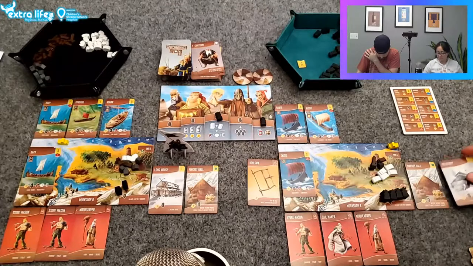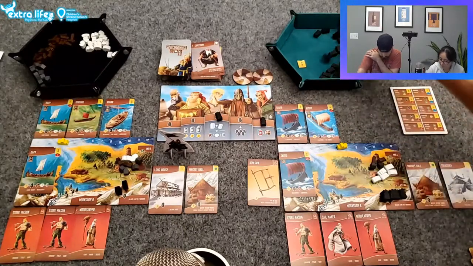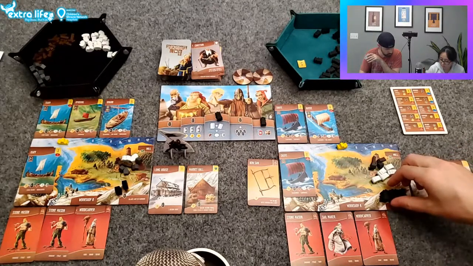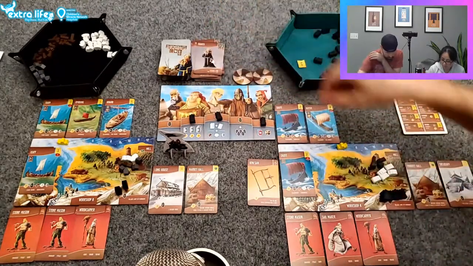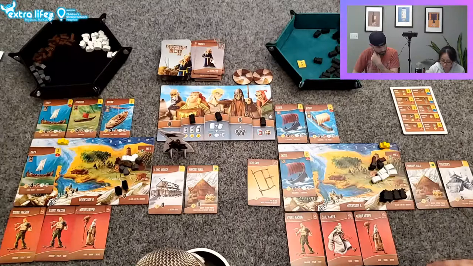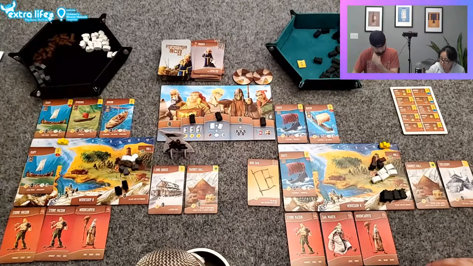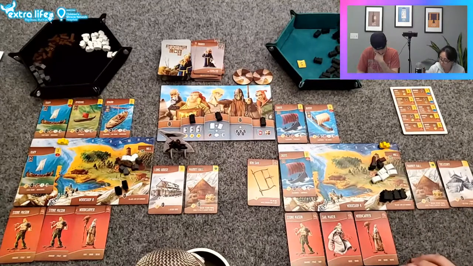So I'm going to build treasury. 1, 2, 3, 4, 5, 6. And 2. And then I'm going to take a meeple here. I'm going to discard today's cards. 1, 2, 3, 4, 5. And I'm not buying anything. Yeah, next turn is my only option to get that ship built. I don't need to buy anything. I've got enough to build it. But yeah, that's it.